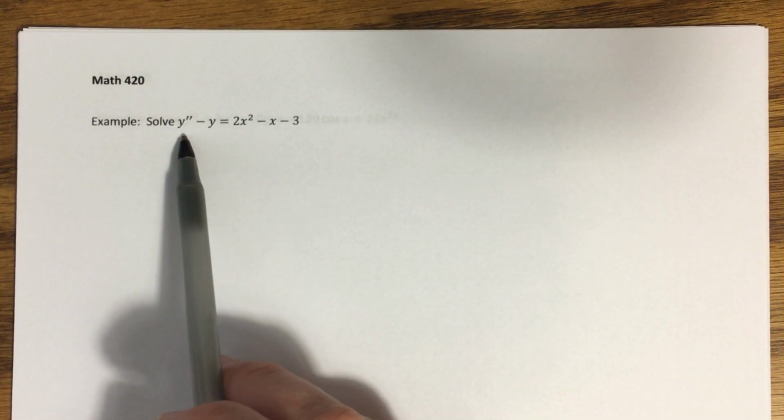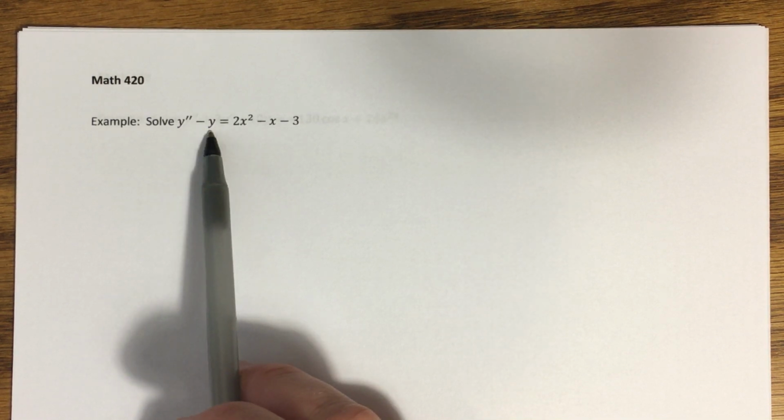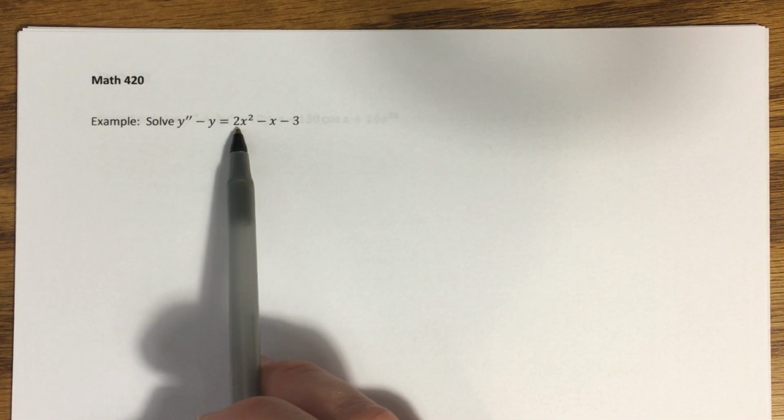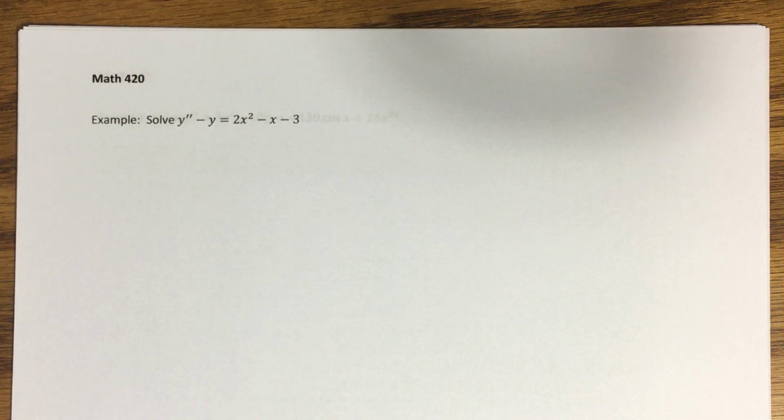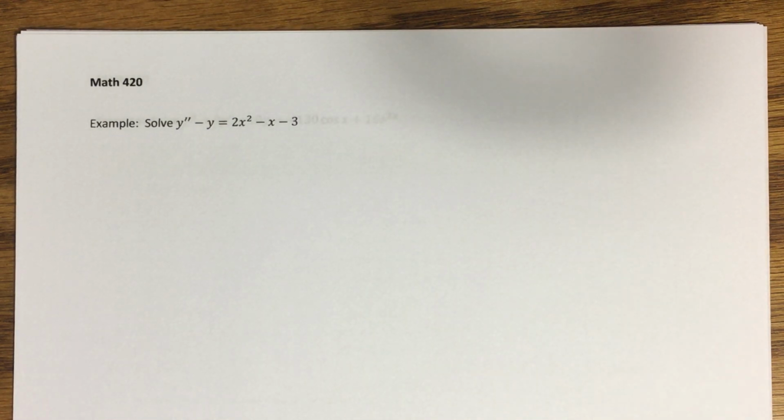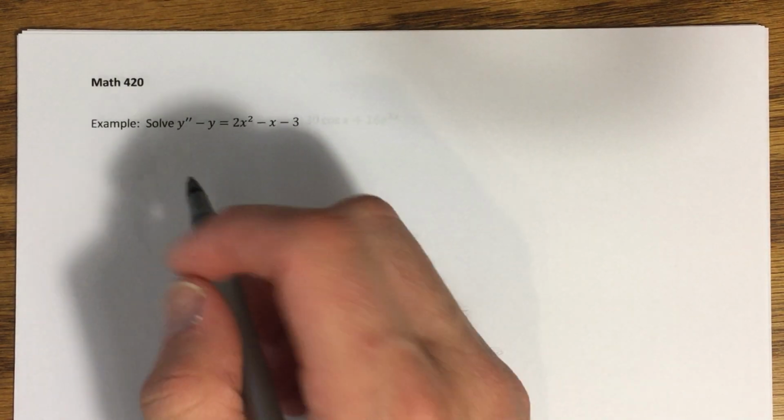Now, again, notice what it's saying here is to solve this DE. It's a second order linear differential equation with constant coefficients, and it's also non-homogeneous because it's equal to a function of x instead of 0. We have to remember that this is a two-part deal. We need a complementary solution, and we also need a particular solution. Now, 4.3 was when we talked about finding those complementary solutions, and after having practiced that in the homework, hopefully you've found that they're actually pretty easy to do.